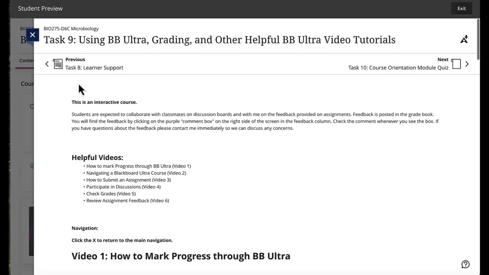Some of you may have used Blackboard Ultra before, some of you may not. So if my course looks different than some of your other courses, it's because I have moved to Blackboard Ultra. In the fall of 2025, every faculty member will. But I've been teaching with Blackboard Ultra for about 1.5 years. So your course may look different if you're in other classes that have not transitioned to Blackboard Ultra. I want you to know I'm here to help you through that. If you're struggling with Blackboard Ultra, don't worry. We'll support each other through it.